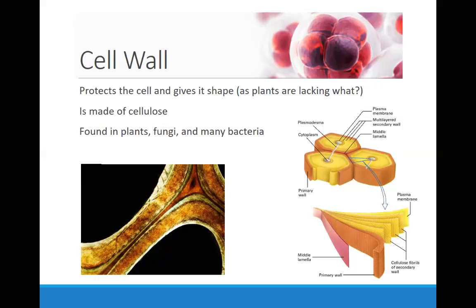Well, you got to think that even though trees, for example, don't have a skeleton, they're able to stand up 365 plus feet in some cases. Okay, that's a lot of rigidity, that's a lot of structure, and that comes at the cellular level rather than at the systemic level. Okay, so cell walls are found in plants because they don't have a skeleton, and they are not found in animals, but there are some bacteria that do have cell walls.